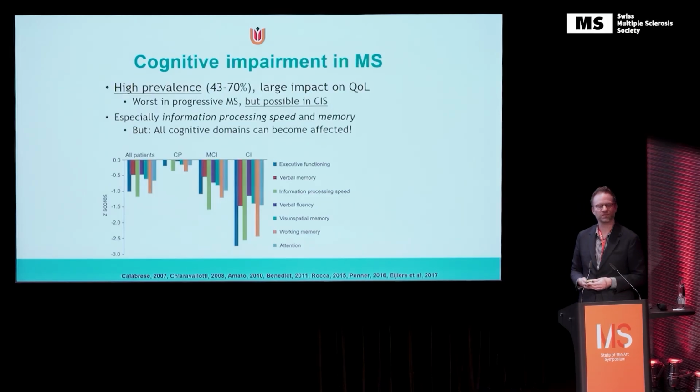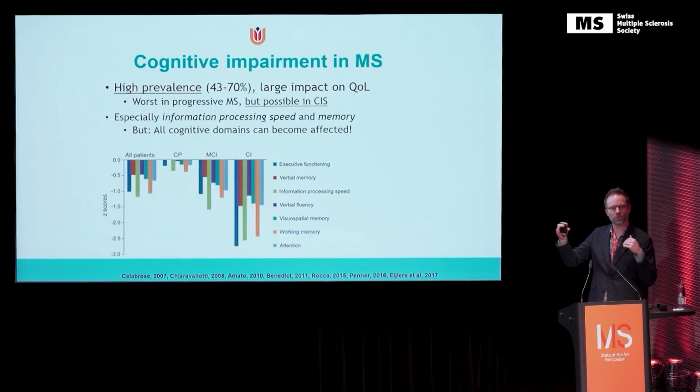MS cognitive impairment has a very strong impact on quality of life, and it can also lead quite quickly to unemployment. People cannot drive a car anymore. So it is important to capture this early on in the disease, but also to have a sort of normative baseline for each patient, if possible, so that over time you can monitor this and have a look if something's going on. In early stages, this can already happen. Some patients at diagnosis will already be able to be labeled as cognitively impaired, although this is not as common.